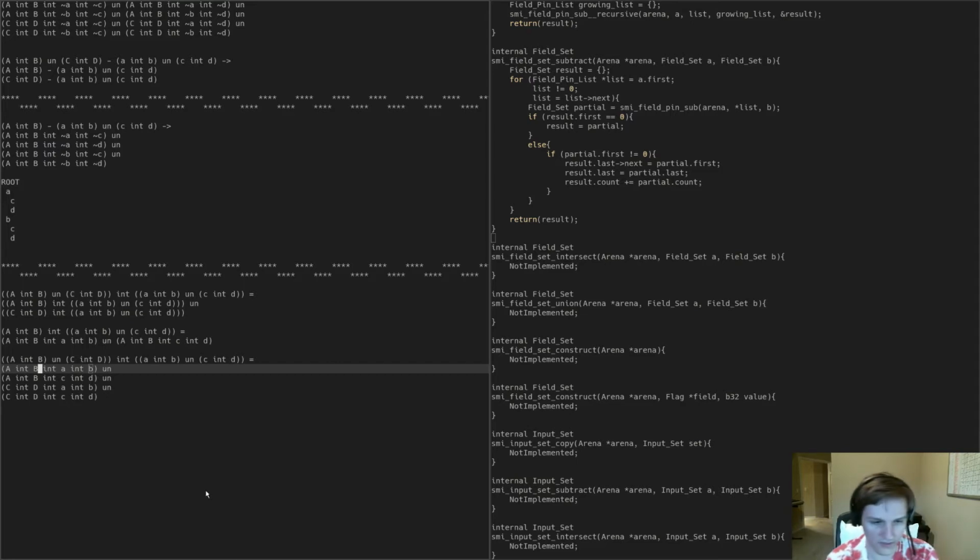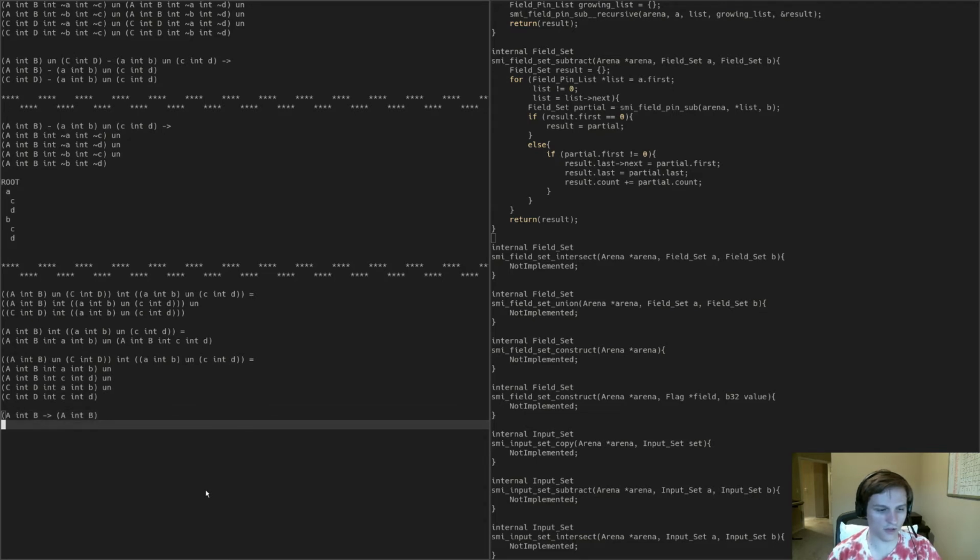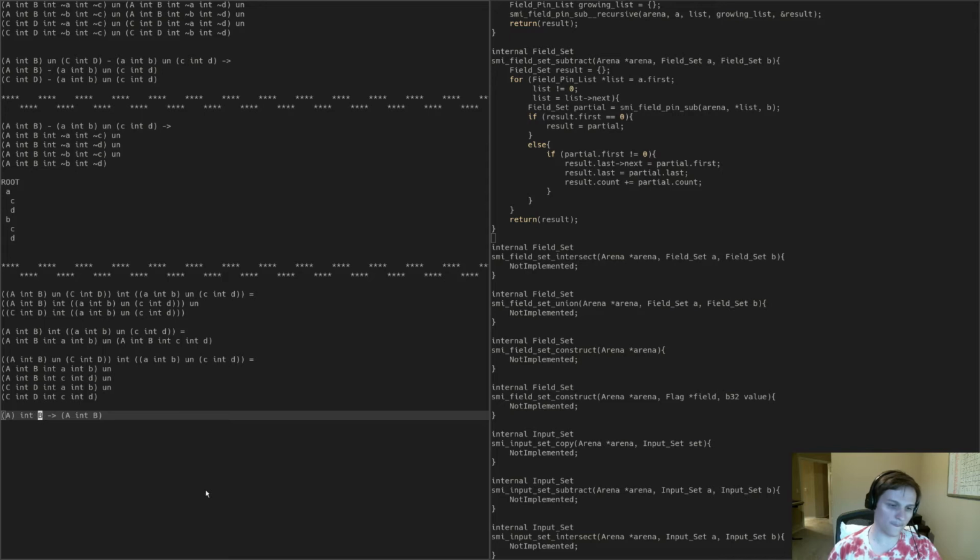In fact, I expect most of the time we'll never get to as many as what the math shows, because most of the time these will be like this, which would just become one single list, because there'll be nothing else in the union. And then as it slightly gets more complicated, that will intersect with another thing and become this. Then eventually someone will subtract that from that or something, and then it'll blow up a little bit, and we'll finally have unions in there, and it'll start getting complicated.